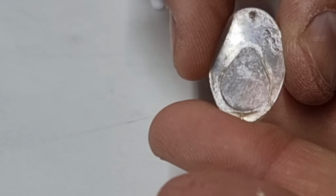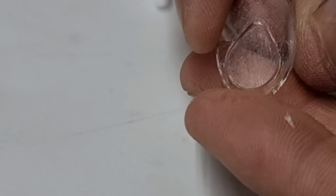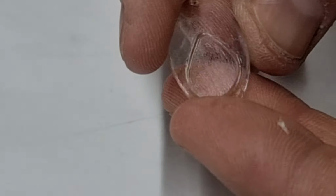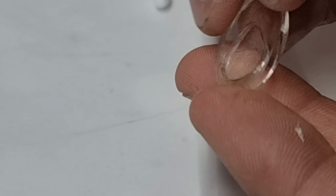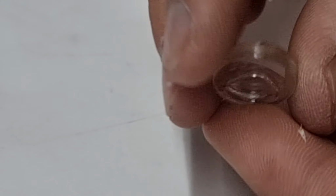So it looks a bit messy, but this is the master. We'll clean up the final product. So you can see here I've got a nice little step in there, which is probably about 1 millimeter, or about 1.5 maybe. Hopefully this comes out all right in the casting sand.